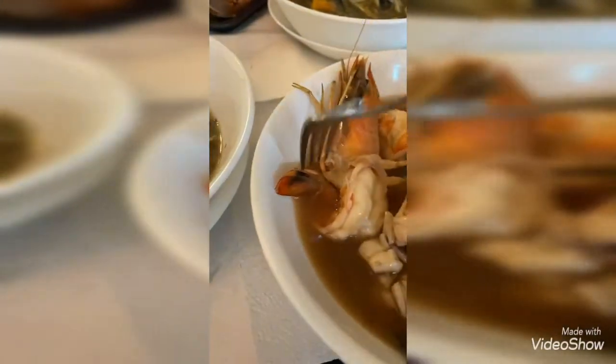You will have a taste. I hope you guys can taste it with me. I'm just gonna pick it up a little bit. Look at this. Look at the size of the shrimp. Man, look at that. Oh, wow. Yep. Oh, man, look at that. Wow, guys. The best. Must see.